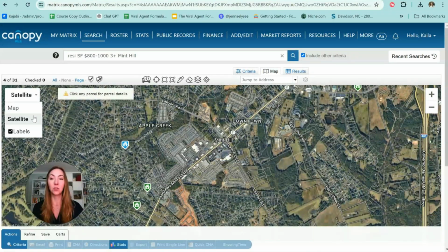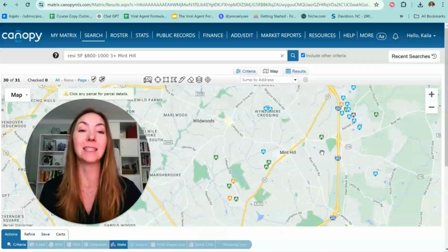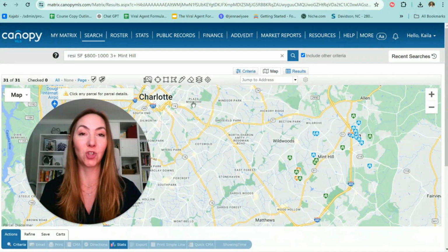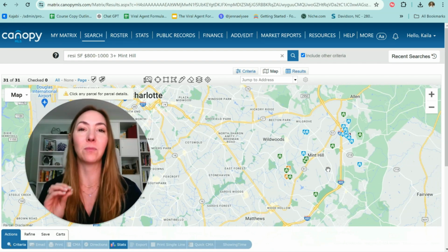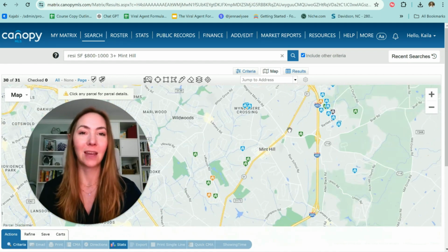And that's what most of these builders that are building luxury in the Mint Hill area are seeing, is that opportunity. So you can still be 20 minutes to downtown Charlotte, but you can be in Mint Hill, pay less for your property potentially, especially for the land, and still have magnificent luxury homes. So again, $800 to $1 million. Now let's check out one last piece.